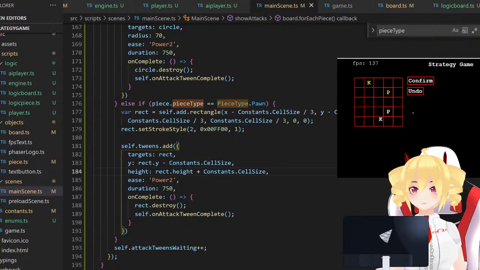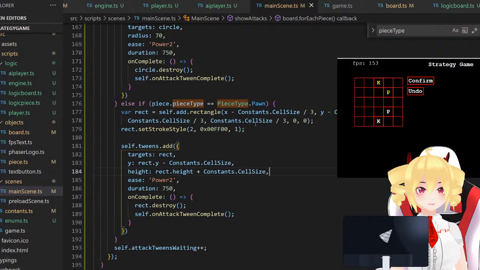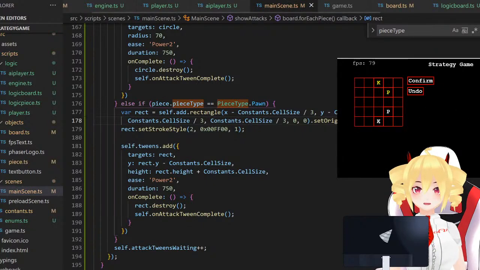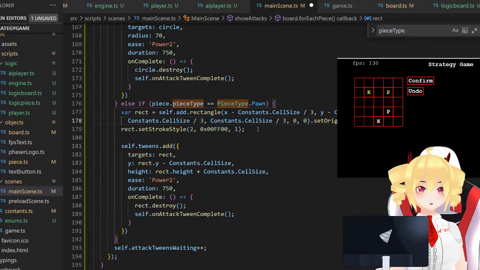Let's see. Okay, that wasn't what I expected. That was not at all what I expected. Okay, first let's set the origin. That's probably not right though, is it? Yeah, I don't think I want to set the origin actually.